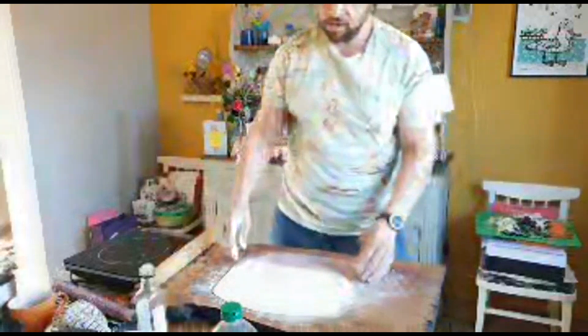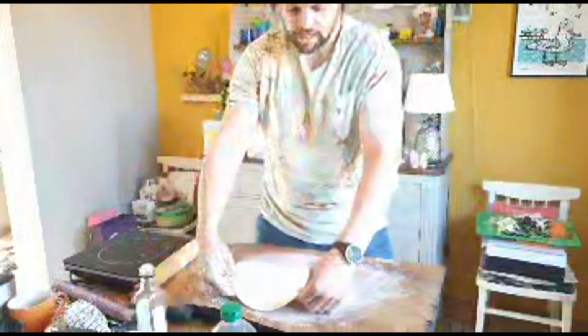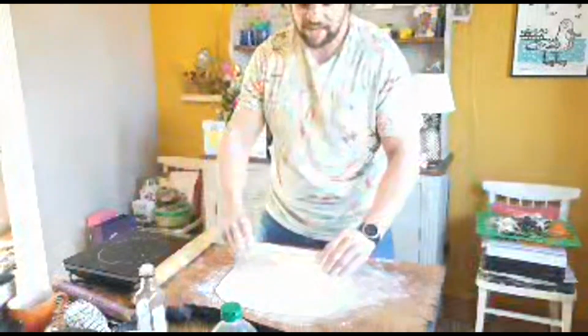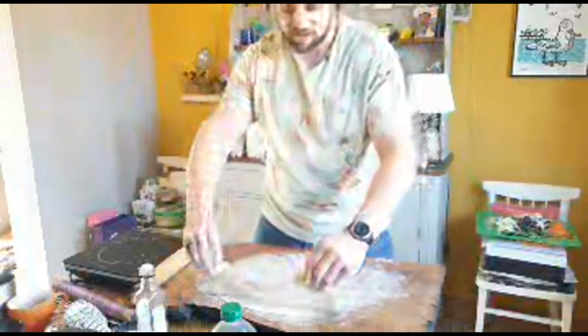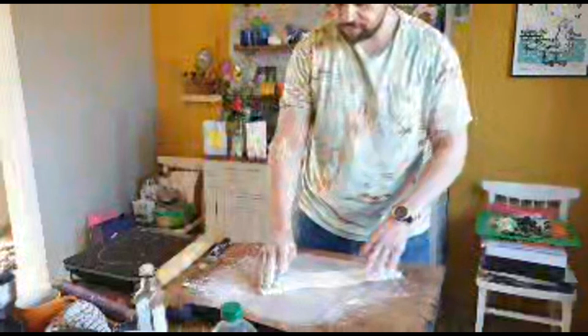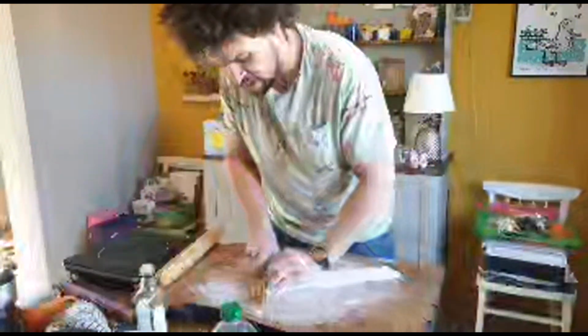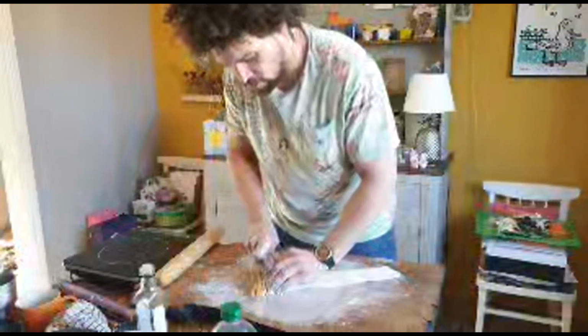Okay, now what we're going to do, in fact I'm going to try and do it backwards so you can see what's going to happen there. I'm going to take it and lift it up two thirds of the way across, fold over and then fold back again. So you've got three layers of noodle. And then all we're going to do, take a knife, try and do it at a good angle for you guys, and we're just going to chop as thin as you possibly can, all the way down.